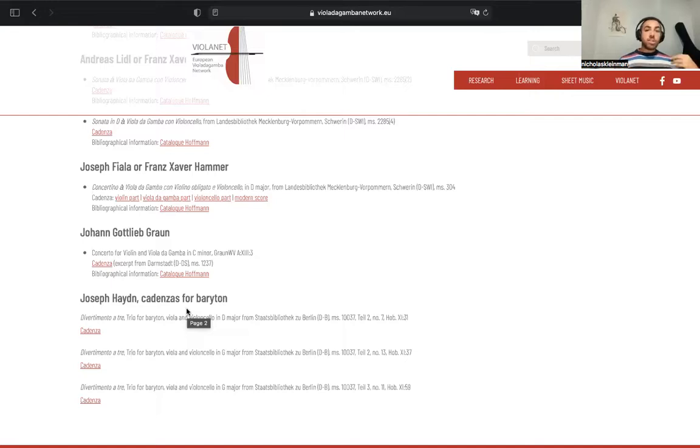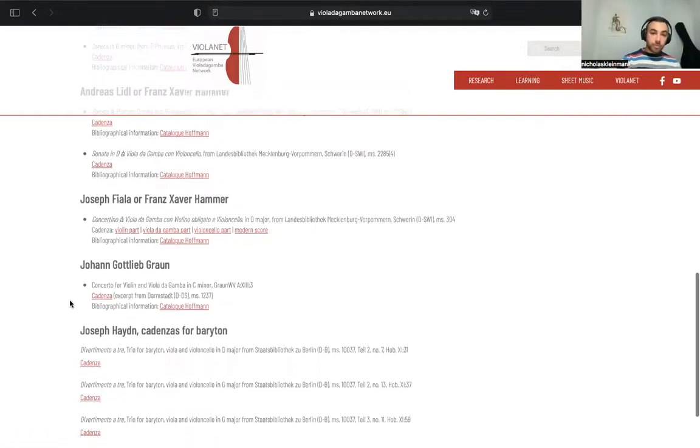And so for a lot of these pieces, if anyone doesn't know what a baritone is, it is a gamba. It has the top six, or occasionally a seventh string, like a gamba, with metal strings that you can pluck with your thumb to self-accompany. It's a very gorgeous instrument, but some of the repertoire, like the Fiala trios in Hammer's hand that I mentioned, and a lot of the Haydn baritone trios that don't use this plucking, are completely playable on gamba. You wouldn't miss anything. Therefore, these three examples of cadenzas I found fall into that category, and so I put them.